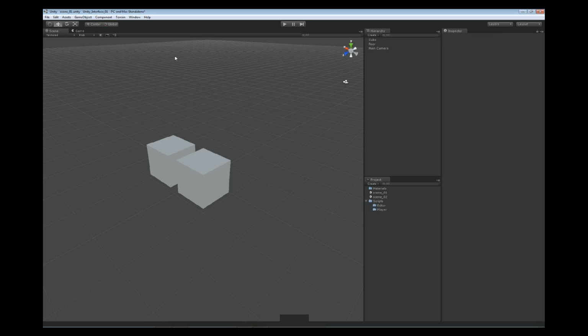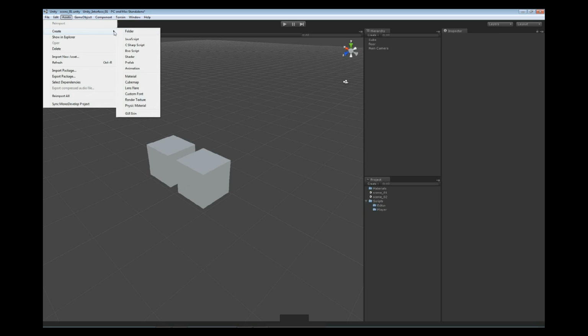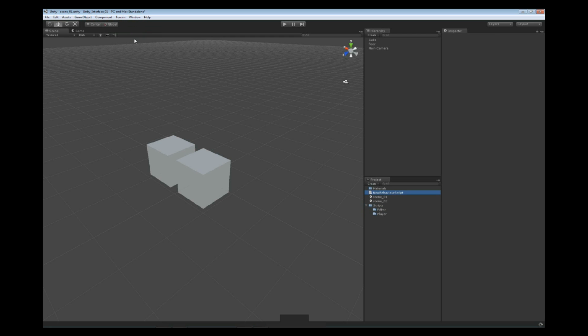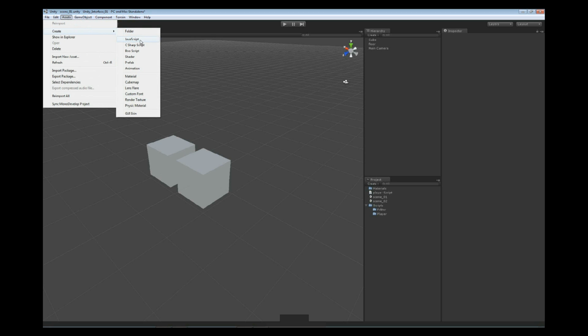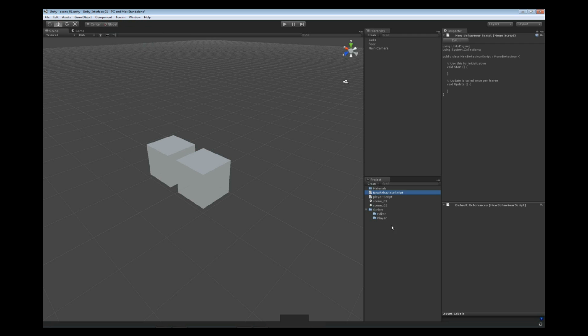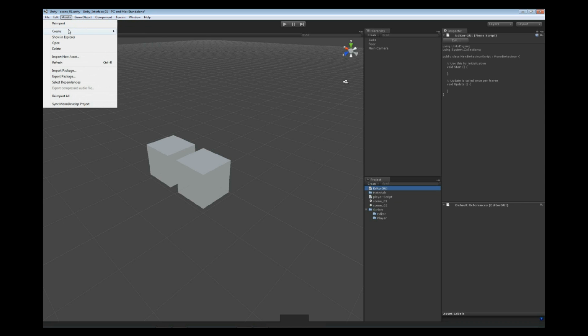Now let's go ahead and create some additional assets. We've got folders created. Let's create a couple of script files. We'll do a JavaScript. When you create a brand new JavaScript, it's going to create as a new behavior script. And we can simply rename this one to, let's say, our player script. And let's make some additional assets in here, and then we're going to actually look at how we can organize it. So we'll do a C# script. We'll call this one our editor GUI script. And we'll create some additional ones.